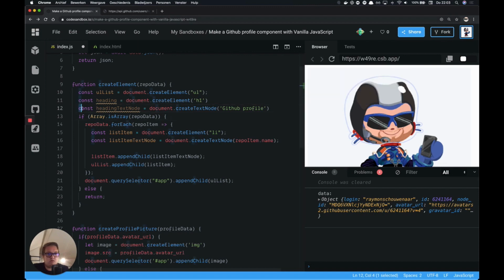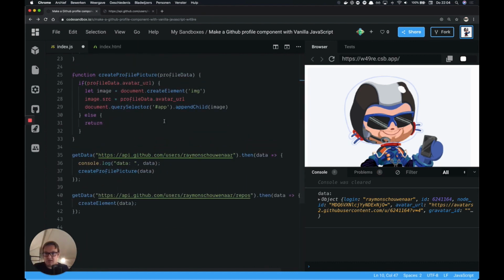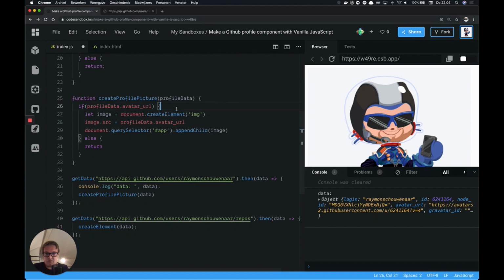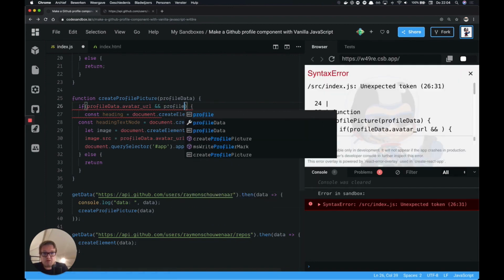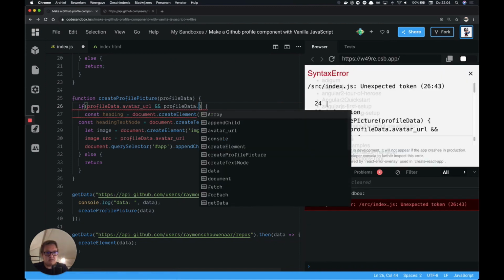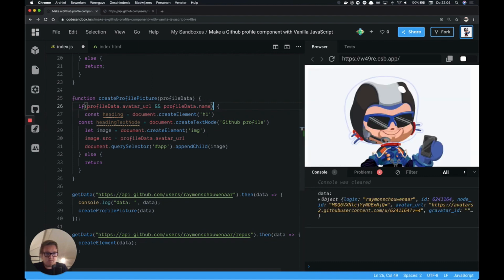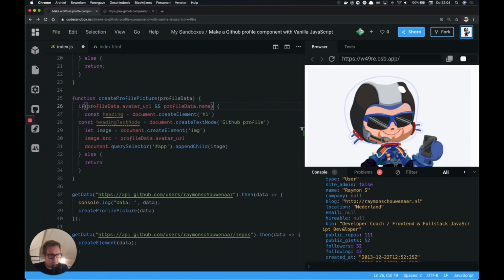Now we can put in there the information of the username. That's cool. So here we also want to make sure that the profile data has got the name. Does it have a name property? Should be, yes.